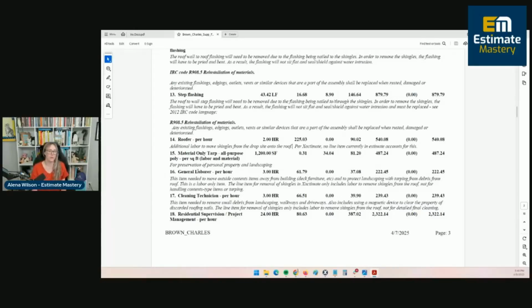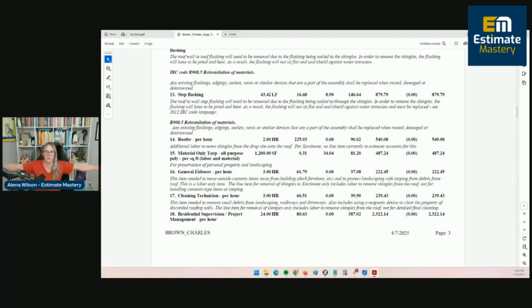You've got to remember that Xactimate is built for averages. What does that mean? The average job in the average scenario in the average working environment. So if they have a bunch of patio furniture, grills, kids' toys, all these things around the house, you don't want those things to get damaged because then you're going to be on the hook for it.